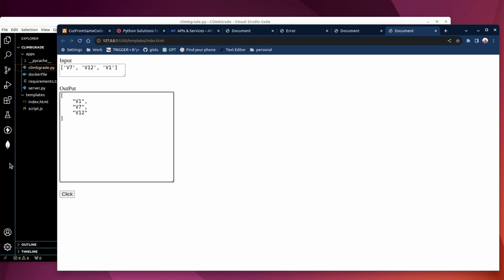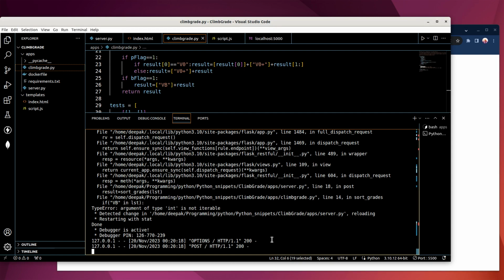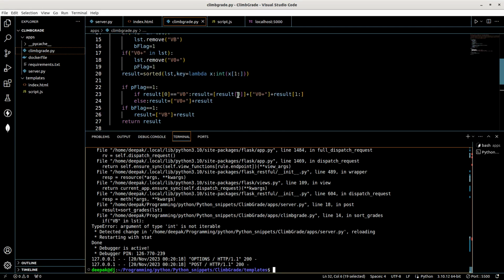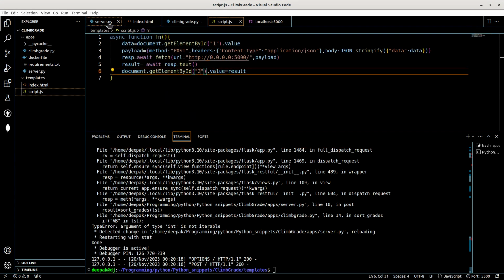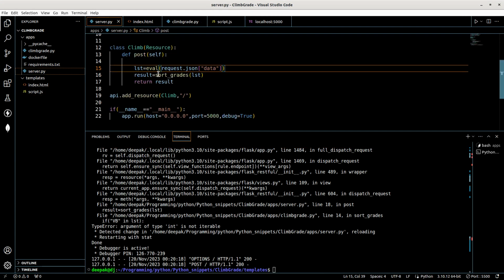So this is the data you're getting. It's awesome. Basically we just converted this data into this one, but this is a bit dangerous. So this is how hackers get into your system, where you have eval and they can send you a script and it gets executed. So make sure you don't use this in prod scenarios.